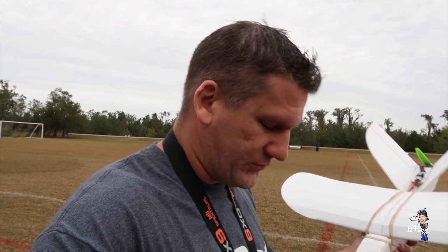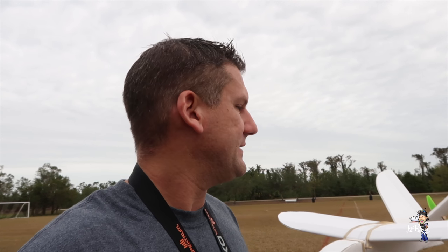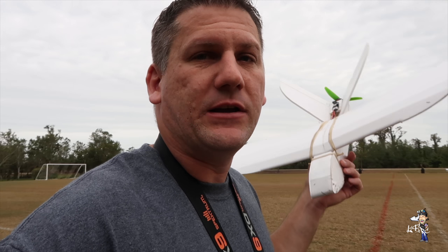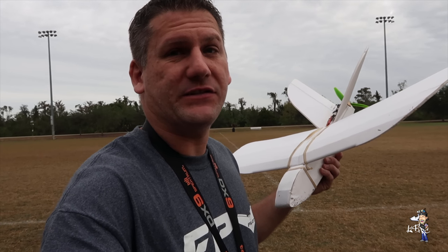The only thing I had issues with was the trim. I couldn't trim the trim down enough to get this thing to not climb when it was taking off, but it was just because I ran out of trim. So I have to go into the sub trims, adjust a couple things. Once I get that all straightened out, this thing's gonna fly awesome. The ESC and the motor both came down cold. You guys check out these ESCs if you need some real power.